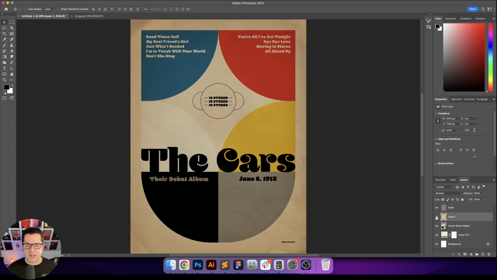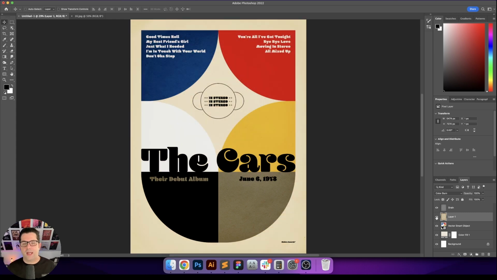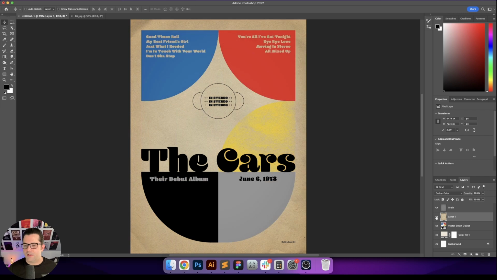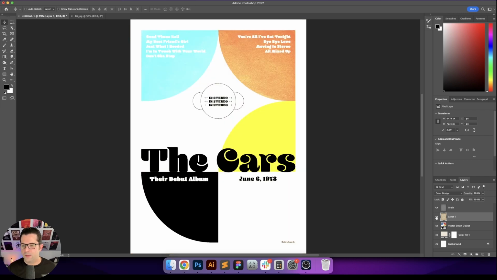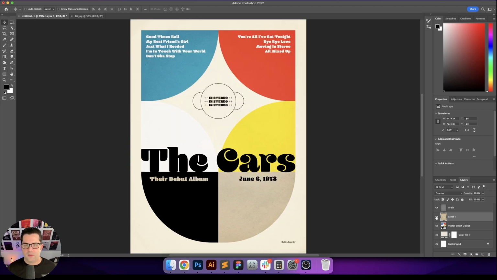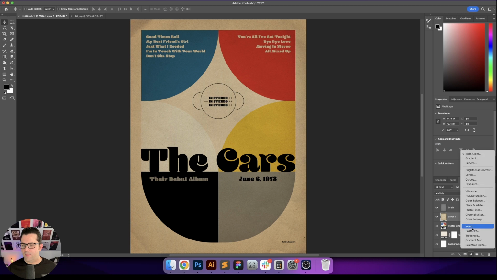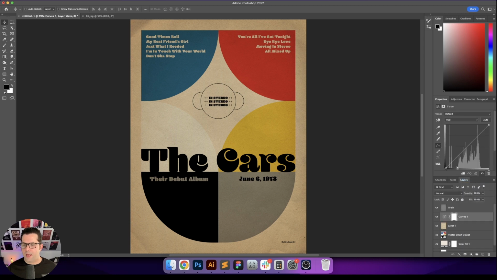So I think I'm gonna circle back around to multiply. Multiply is looking pretty cool, and actually color burn is giving a nice effect here with all the colors and then the paper itself. But it looks like what we're gonna have to do is probably go in with, let's see, either soft light or maybe multiply, and then just go in and brighten our paper layer right here.